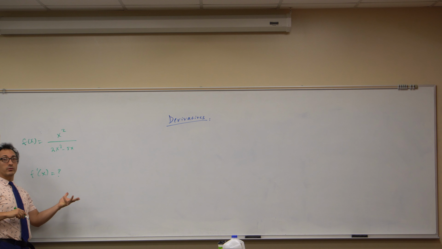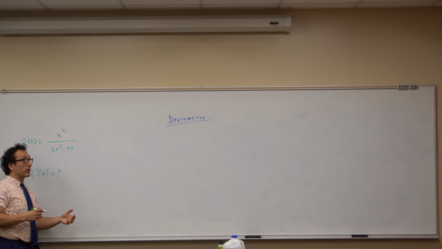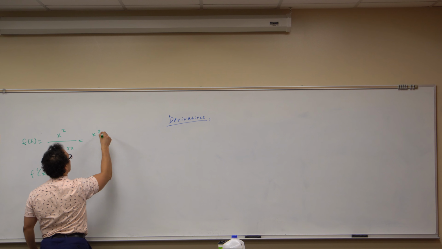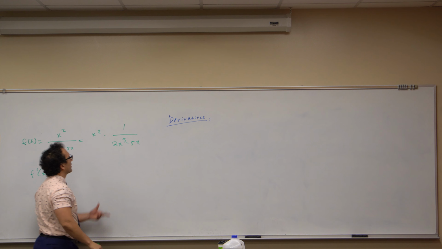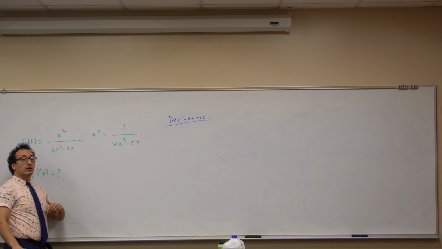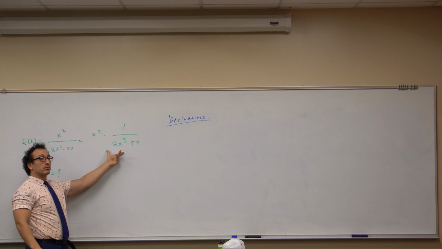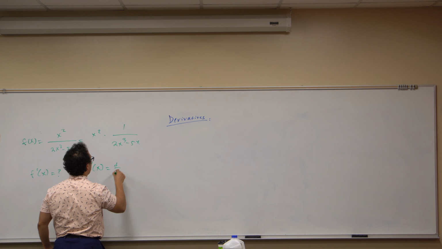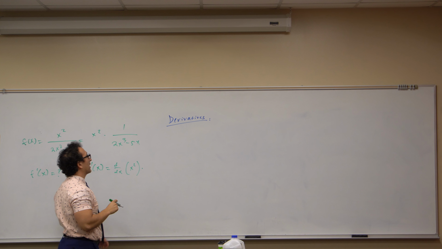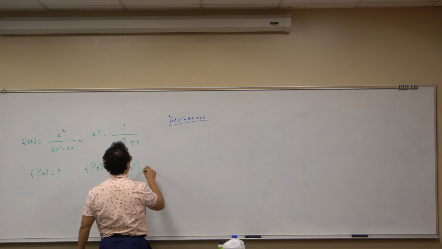Now, again, you don't have to resort to the quotient rule. You could just use the product rule by re-expressing this quotient as a product, like so. Okay? Like that. Now, f prime of x is given to us by the product rule. F prime of x is really d dx of this x squared times what we have here. And remember, this whole thing can be expressed as 2x to the third power minus 5x quantity to the negative 1 power.